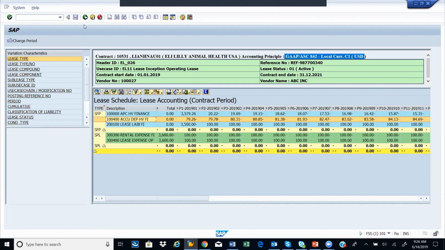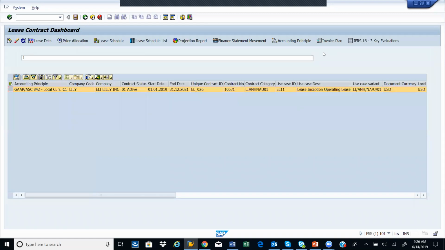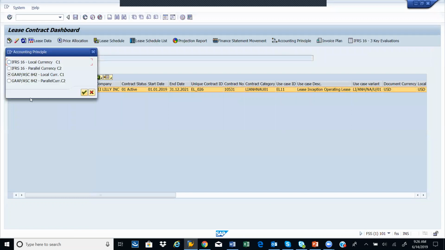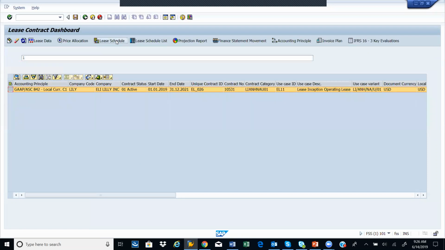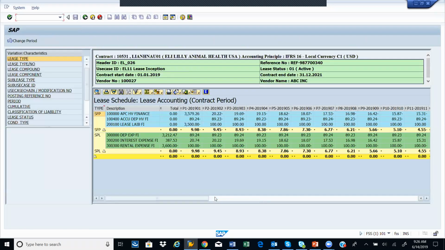And let me show you the accounting principle. This is IFRS 16 I'm choosing here. Here, your depreciation expense is a straight line. In the previous one, lease expense is a straight line for US GAAP, and for IFRS 16 or finance leases, depreciation expense is a straight line.